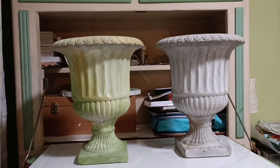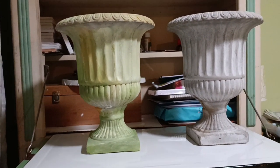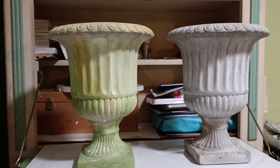And yes, this is my craft cabinet where I keep all my paints and things for when I get around to painting again. There's a painting of mine on the chair, and my hat so I don't get wet when it rains outside, which is always raining.